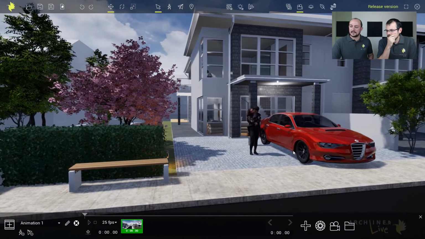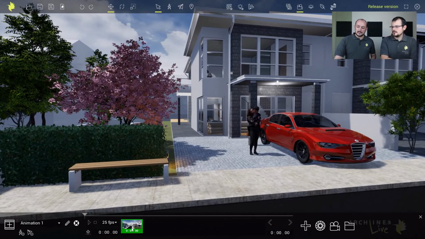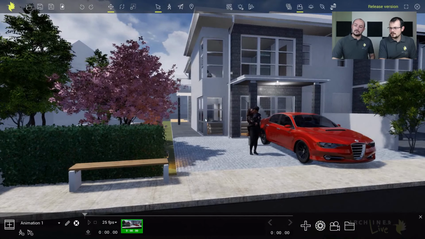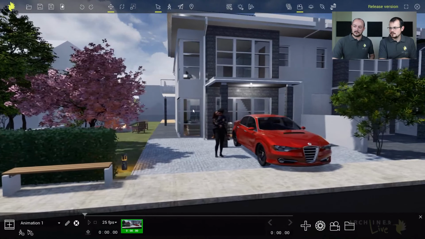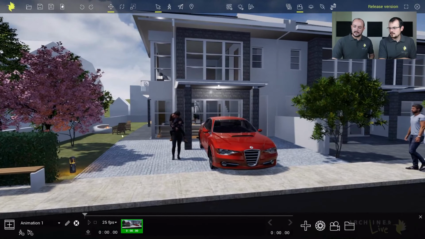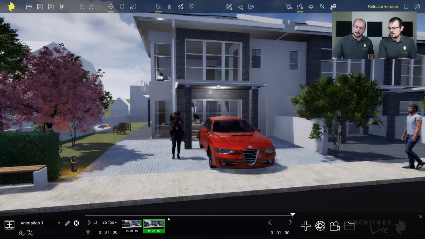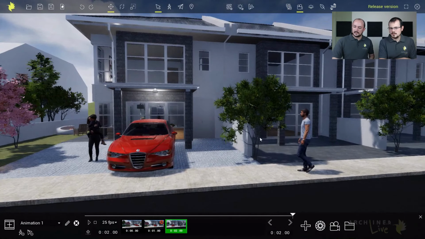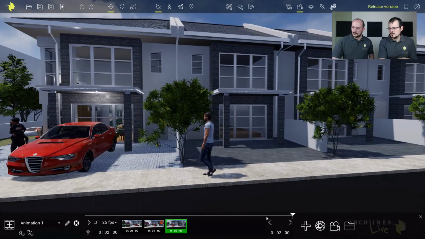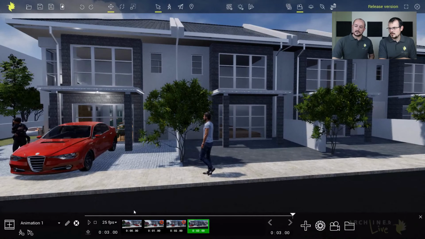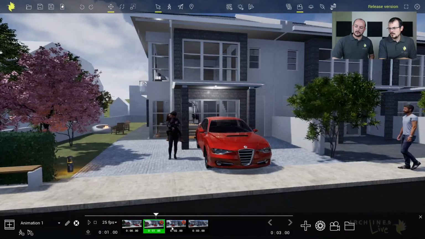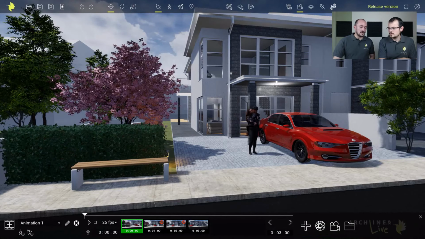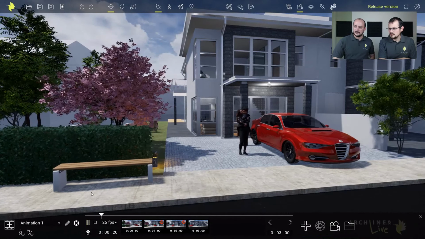So let's just add the first view here. I actually already added one, but now I would like to update that. So I click here, and then I move my mouse to the following position. It should be this here. And then I add the new frame. See, it's the second frame here. I will add a third frame, and let's just add a fourth one over here, like that. And now the software recognized and saved all those views. And it also tells me that this will be a 3-second animation. Let's just play that.